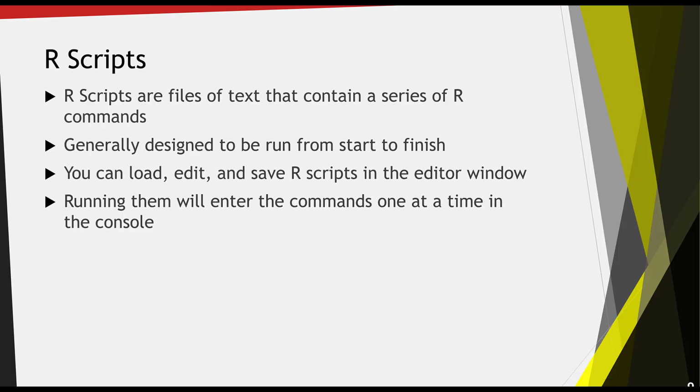As I showed you, in the editor window, which was the upper left-hand window of RStudio, you can enter a series of text commands separated by new lines, and R would execute those commands one after another. This is the general way that you'll interact with R in RStudio. You'll write out a series of commands in these text files. You can save them, open them later, edit them, and make changes. And when you're ready to run them, you'll highlight the code that you want to run and press the run button. This is exactly the same as entering all of those commands one at a time in the console, but it allows you to go back, make changes, and edit much more easily.